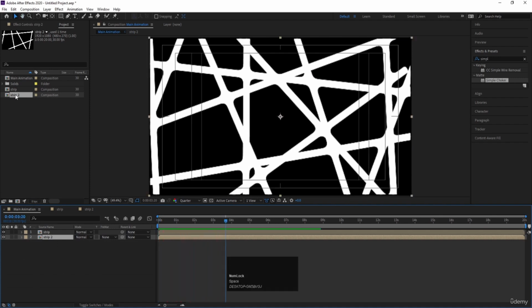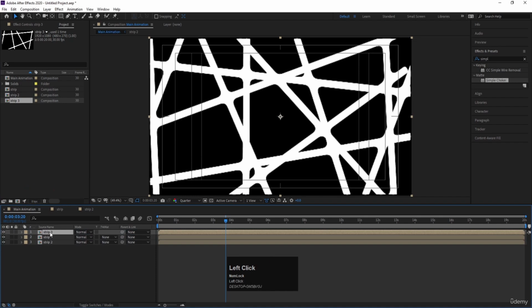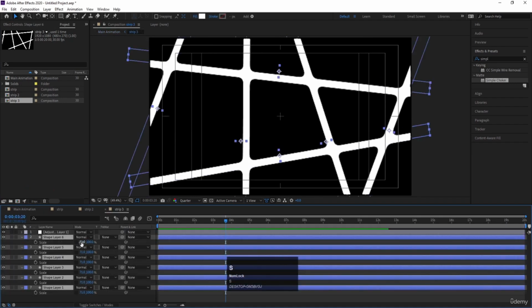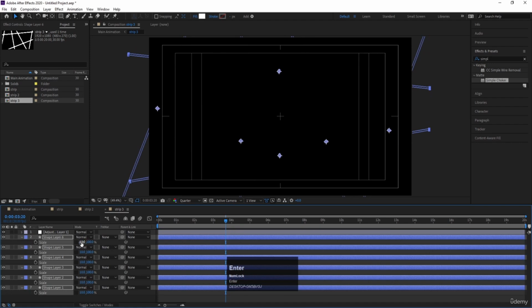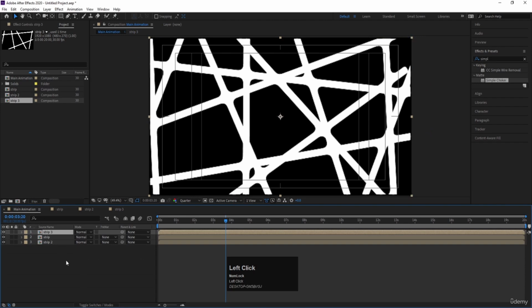Then I'm going to select this strip 1 and hit Ctrl D so we'll get this strip 3 and simply move this over here. Double click to open this. Simply select all of them and press S and change the scale of this one to 10, or let's say 20, let's say 30, let's try 40. Okay, so on 40 it's visible, so I'm going to choose 40 like this.